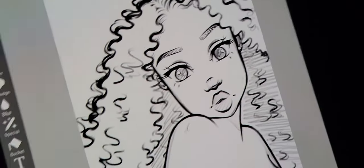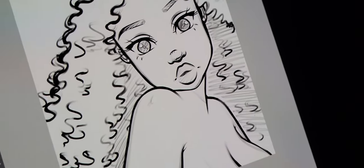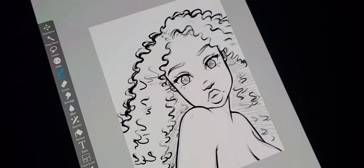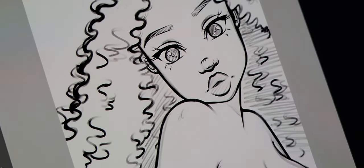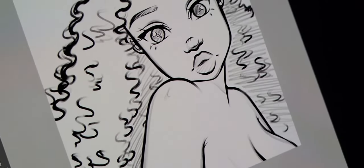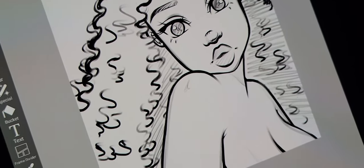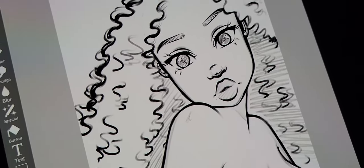I might do her with brown skin, black hair, brown eyes, something simple. And no, she does not have clothes on. But it's not even about that. It's mostly about, she's free. She's free, but she's at peace with her body. Like, you feel me? She's one with herself. She's not ashamed of her body at all. So that's all I wanted to do.